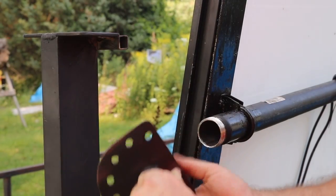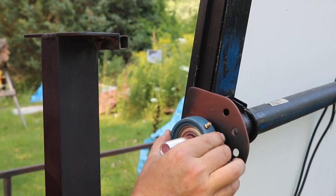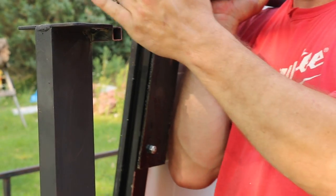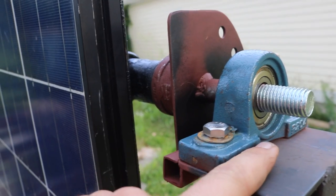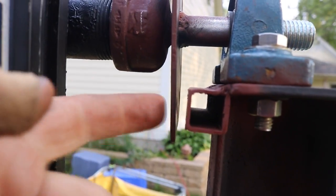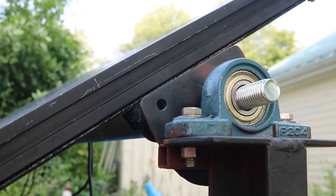Now we're going to put the brake part on. So now we've got this plate — weld it onto the axle and go into our bearing. This is parallel with the solar panel. And down underneath here we've got that little piece of 3/4-inch tube, and if you look here, you'll be able to drill a hole through that. So now, as I turn the solar panels, you'll see how that plate spins with it. And I'll be able to put a bolt or something through there, but first I've got to drill a hole in here.